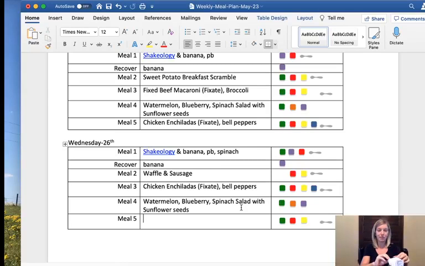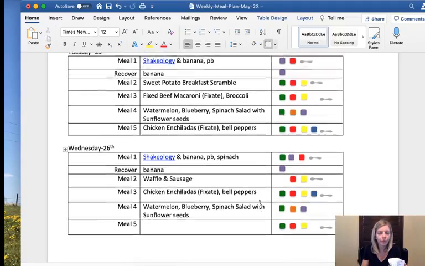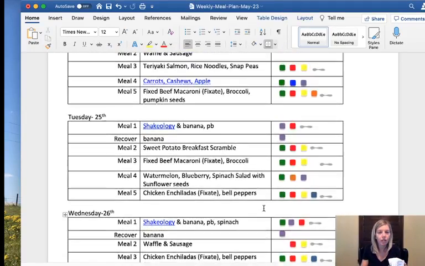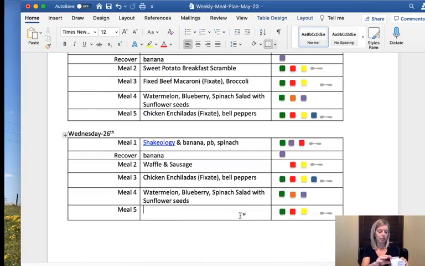Where's the beef? Let's see. I might move some of these around. That's beef. I don't want two beefs in a row. Okay. I think I'm going to do this overstuffed turkey club because that's easy.